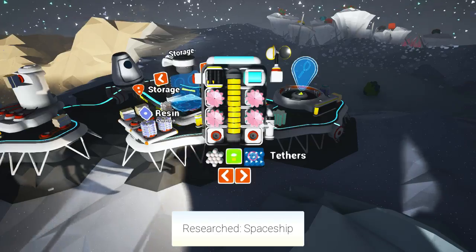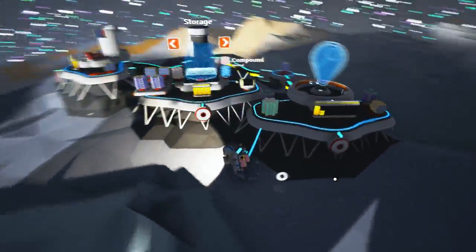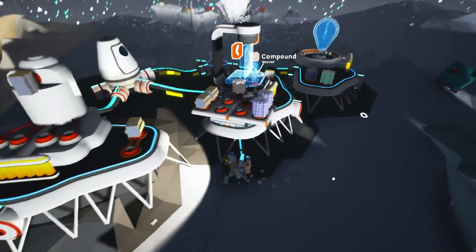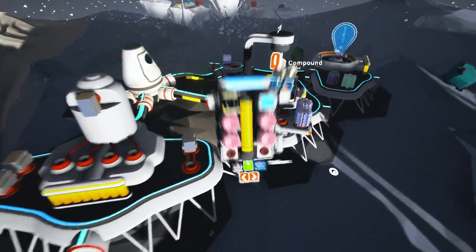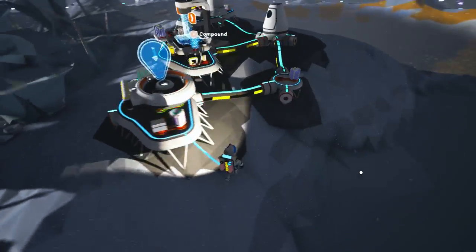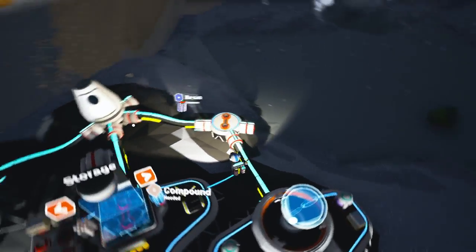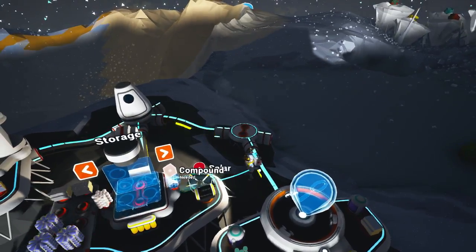Oh, we got actual research! We just researched a spaceship! Fantastic! Well, it's not an upgrade, it's the next step following a shuttle. It is a larger scale space-flying vessel thing, and I nearly built an extra thing by accident there, though we probably want to be building in that direction anyway.